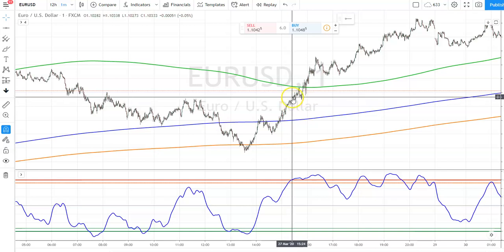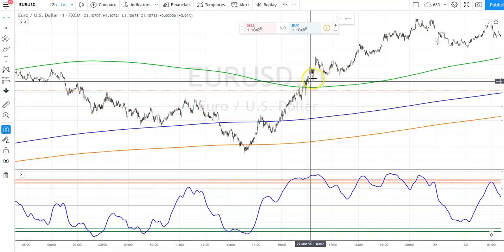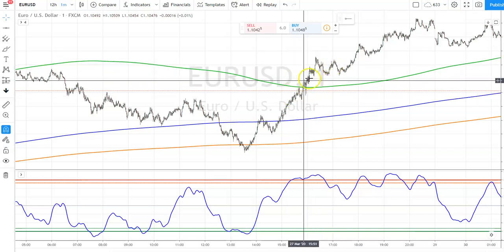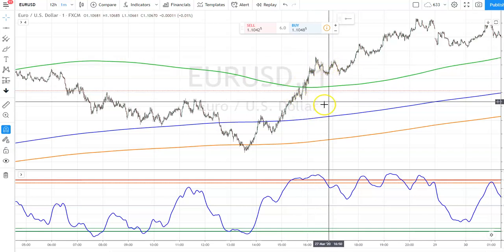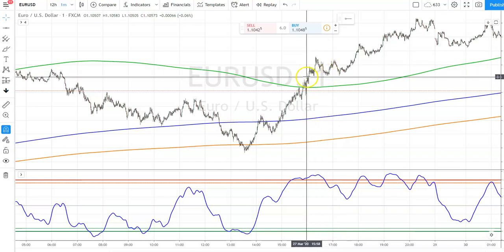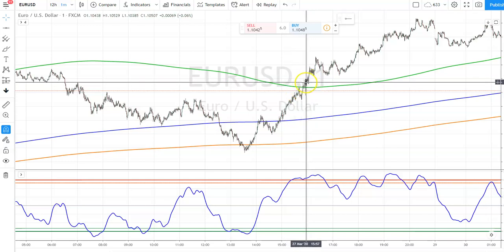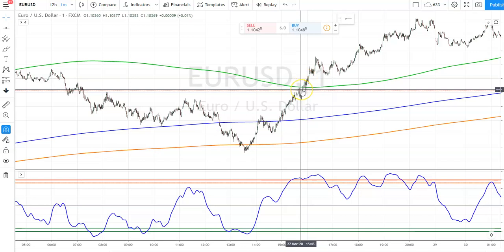Okay, so you get a move up and you enter a position, and you get a second move up and you enter another position. These two are losers, and you enter again and again, and those two will not counteract these two losses. That'll be an overall loss, but you're not going to get wiped out or anything. You're going to make money on that one, so you're not going to lose much there. You probably wipe out these two with that profit, so you're really going to lose just one contract there.